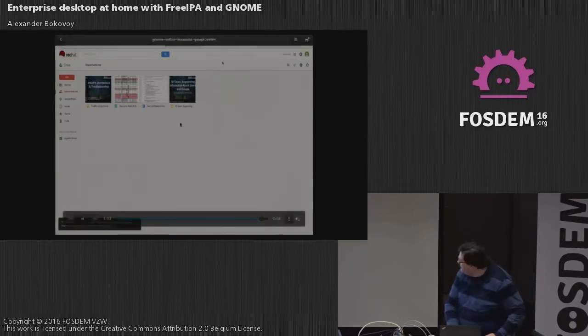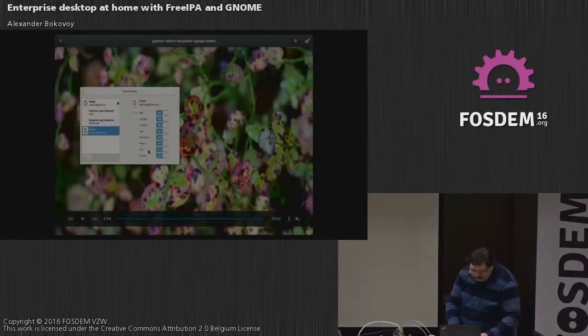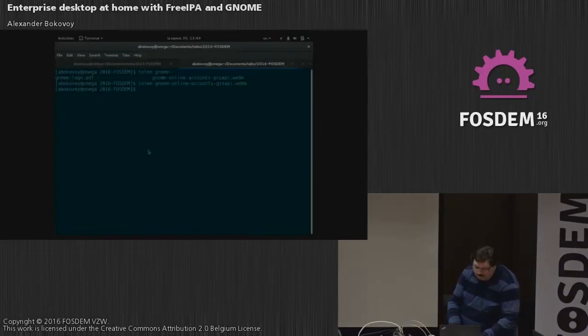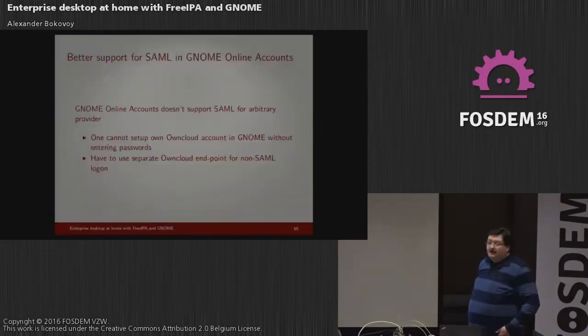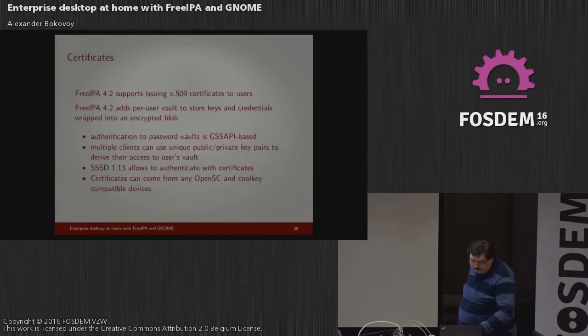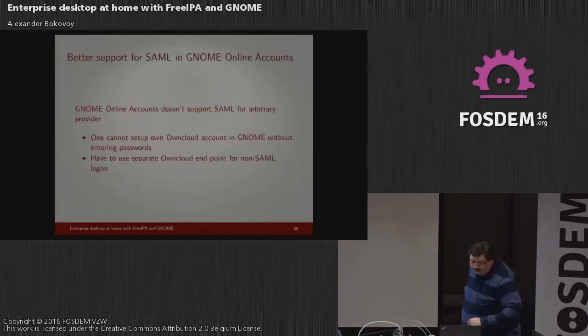And there's a message below that says you're running an outdated web browser that does not provide the features that Google apps require. So to fix this problem, right now you have to have a separate endpoint for normal password-based authentication.